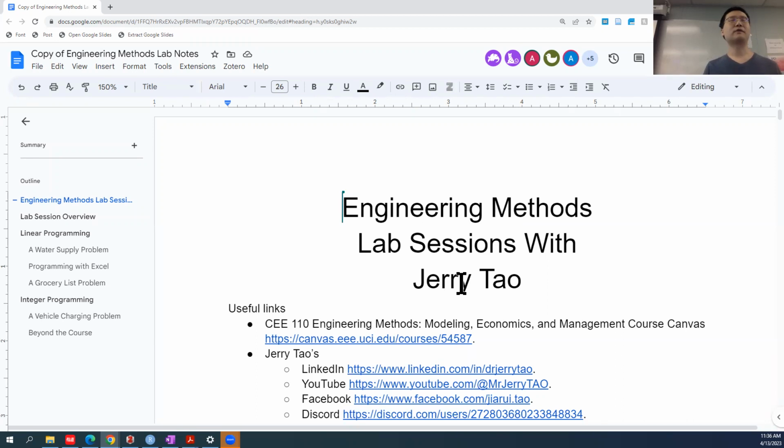And my plan for the lab session is usually to conduct some group activity where we learn through real world problems. So we apply what we learned through the lecture theoretically to some practical problems. For today, since we have just learned linear programming theory, we are going to apply it in some real problems. Any questions so far?